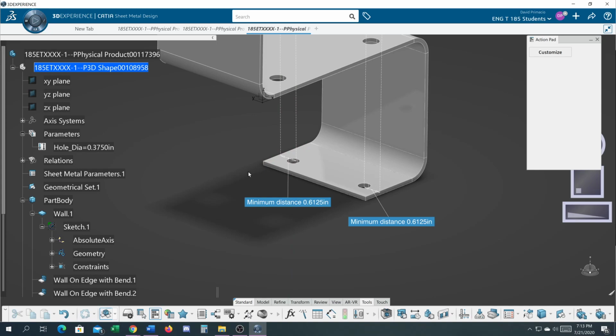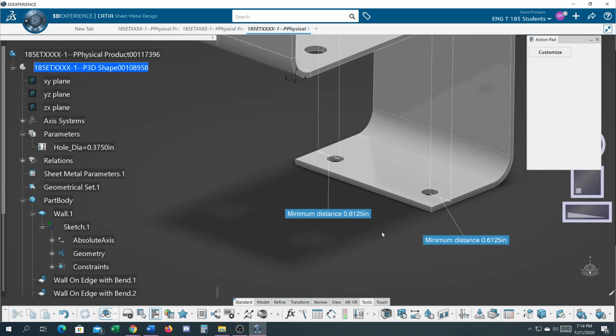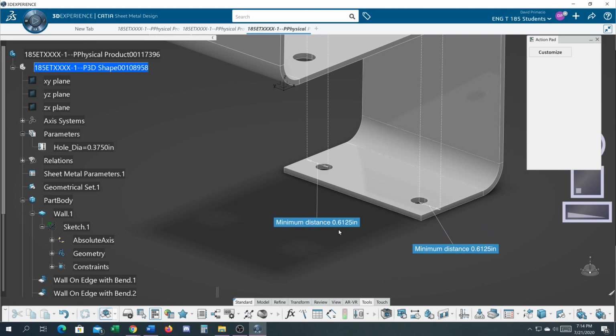I'll tell you, in production, one of the main things that people forget is they change the size of the hole and they forget to adjust the hole accordingly to the minimum edge distance. When we have our formulas established correctly, that will automatically set the hole to the proper edge distance. Again, you would use your edge distance formulas you found for size of hole, type of material, and thickness of material. In this case, we just used a simple formula of 1.5 times the diameter plus 0.05 tolerance.